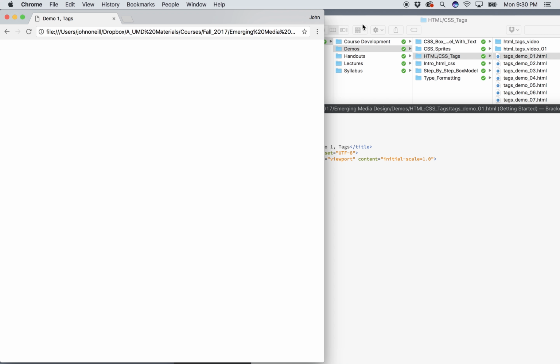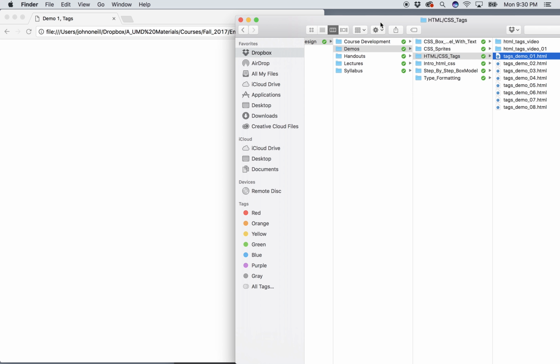Okay, now as I said before, we have a variety of different documents, and these are divided into different steps on how to develop and format an HTML document.